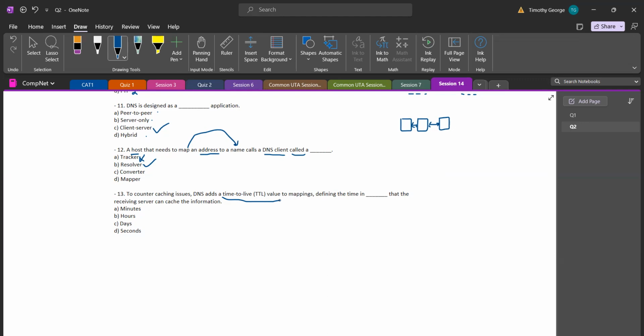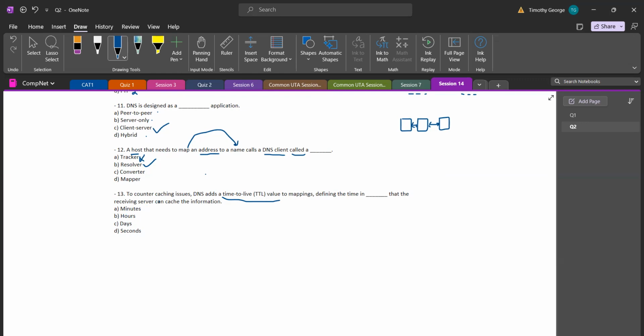So in a DNS server, what is the time to live in? The options here are minutes, hours, days, or seconds. Think about it: what is the maximum you want a DNS server to be searching for information? We're not willing to wait for days or hours or even minutes to get a URL.